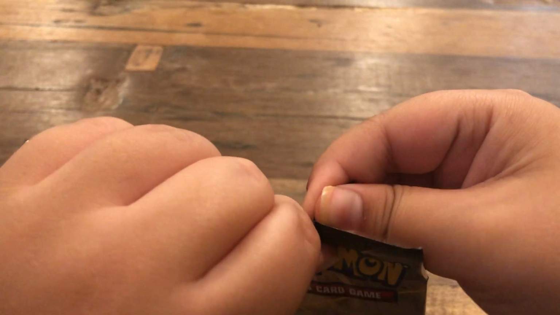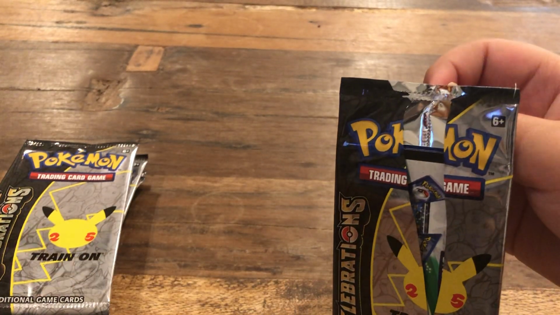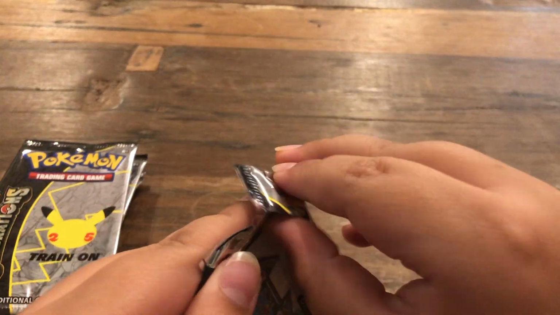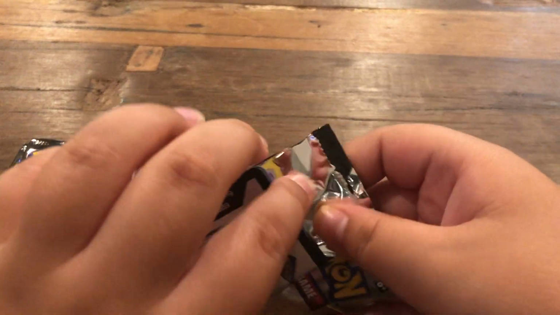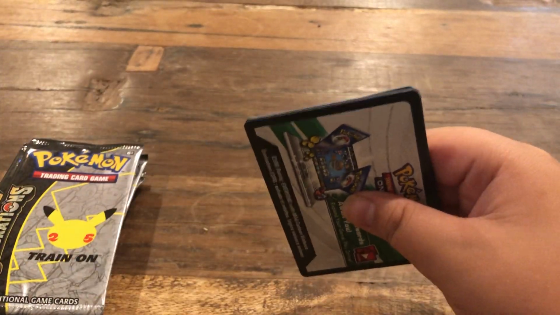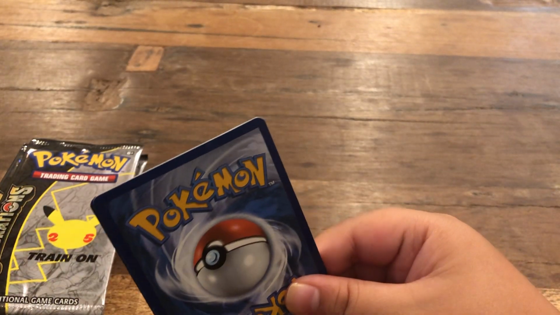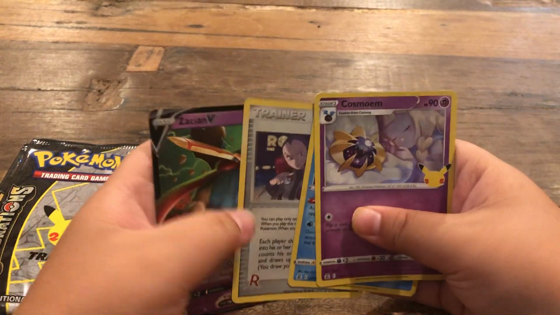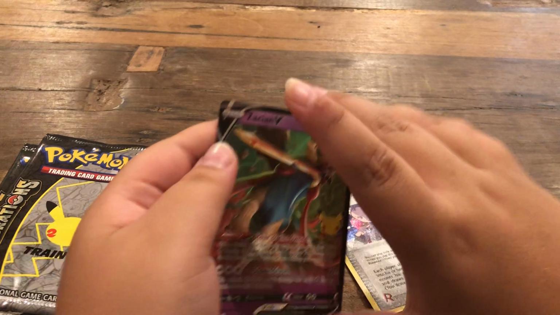I'm pretty sure this is going to be the last Celebrations product that I open, because the 23rd anniversary is pretty much over, and everything that I get now is going with the 25th anniversary. I'm gonna keep it. Or else if it's a duplicate of something that I already have, then I'm gonna open it. But if it's something new from Celebrations that I haven't already opened, I'm probably just not gonna open it. Okay, I got that, and I got a Zacian V.